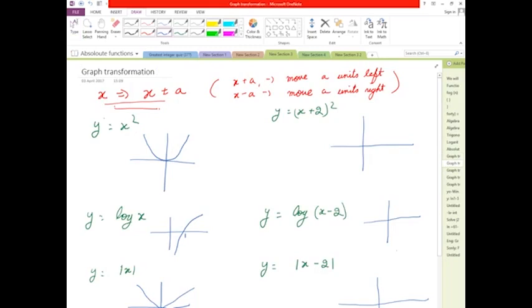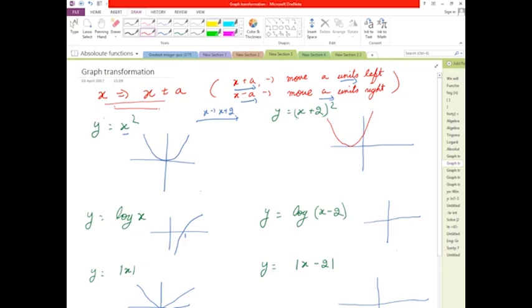If we put x plus something or x minus something, then the graph just moves. So if you replace x by x plus a in a function, the graph will move a units to the left. And if you replace x by x minus a, it will move a units to the right. For example, y equal to x square, you change it to y equal to (x plus 2) square. What we have done is we have replaced x by x plus 2. And when you do that, the graph has to move 2 units to the left. So now the new graph will be something like this.